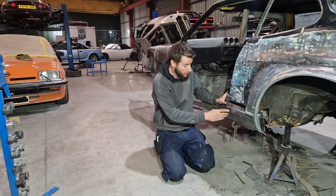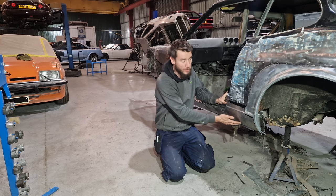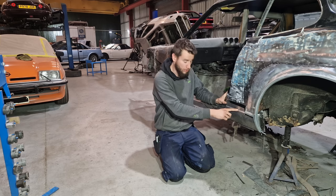Right, so we've made this panel and we've managed to get a good curvature on this bottom side here.